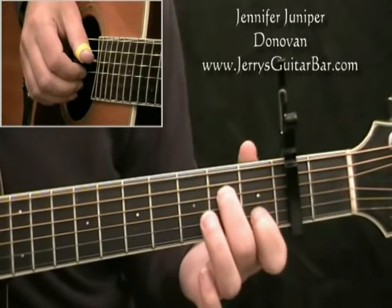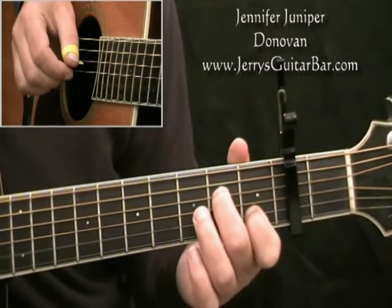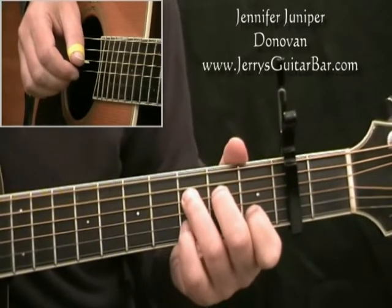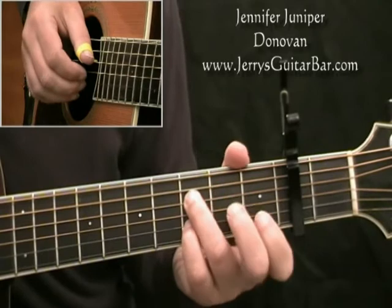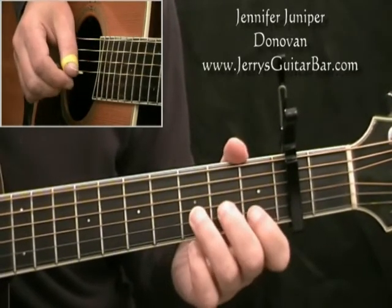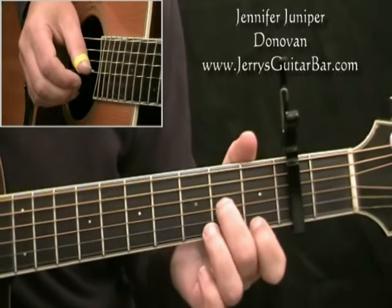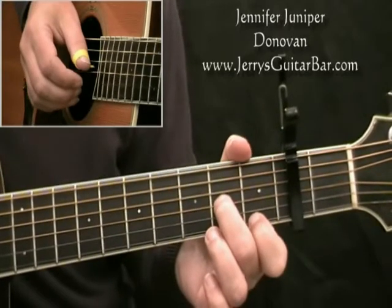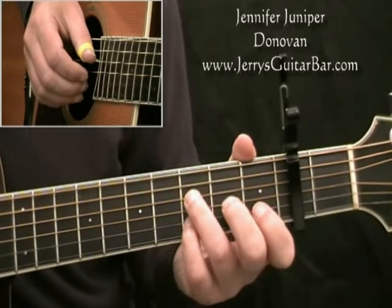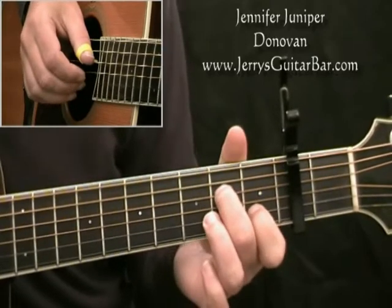We start with the same two notes we were just playing, fourth string and second string, pinched. And then the ring finger drops on the fourth string third fret and the little finger on the second string third fret. Play those two. Open first and third strings. Now the very first chord shape we made on the first and third strings, pinch those two. Back to open first and third. Second string and fourth string at the third. And back to our original mini C shape.